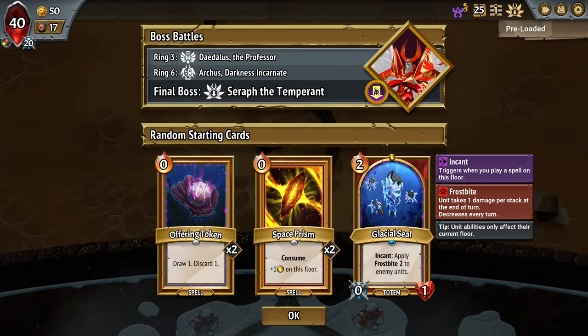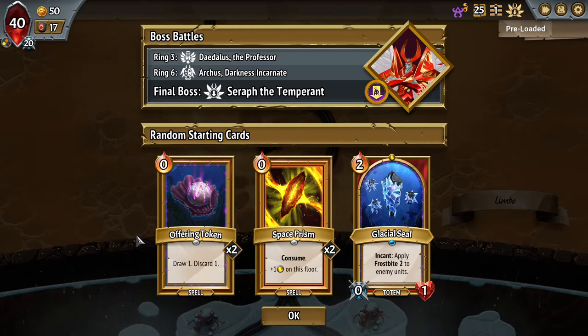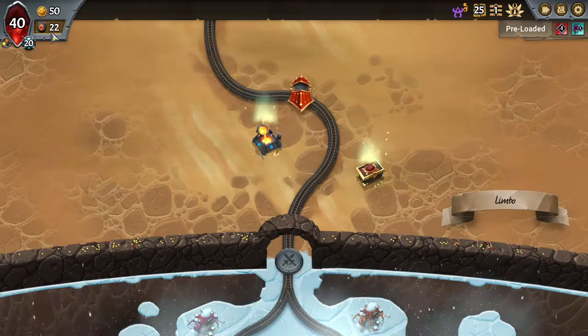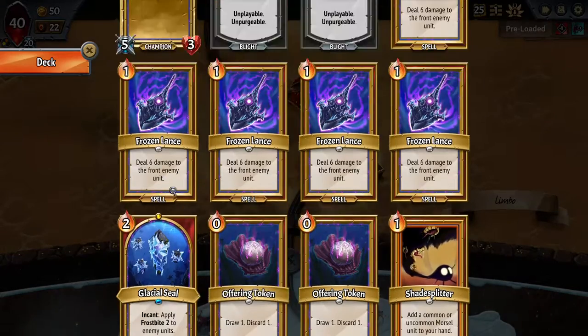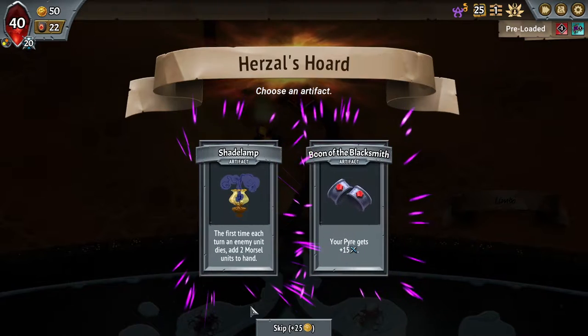Alright, I like to see Glacial Seal. That's a generally good card. Space Prism could be helpful, and Offering Token. Alright, so lots of zero cost stuff, not bad. And of course these cards don't come pre-filled, so we can potentially try to do something with those, as well as our Glacial Seal. Could be interesting. Let's see what we got here.